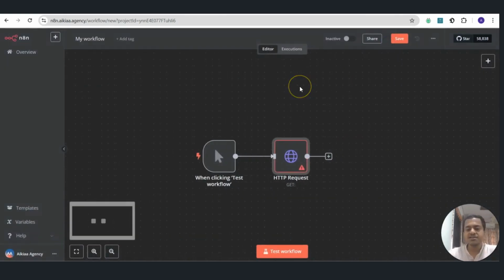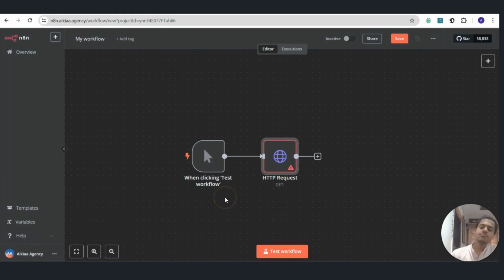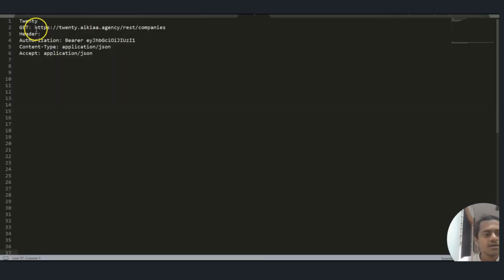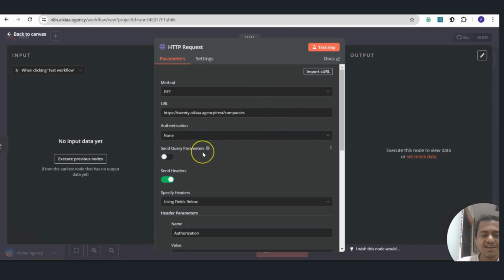We'll be calling data from 20 and we'll basically call the companies, and for each company we'll try to find their employees or people related to that company, right? So let's call 20 URL. Now, those are the variables or credentials used to fetch data from 20. We'll need a URL. We'll be using the get method. Authorization will be bearer and the entire token. I have not pasted the entire token, but you can of course copy the entire token from 20 and paste it here. And for headers, we'll have these two data. I've filled all the details.